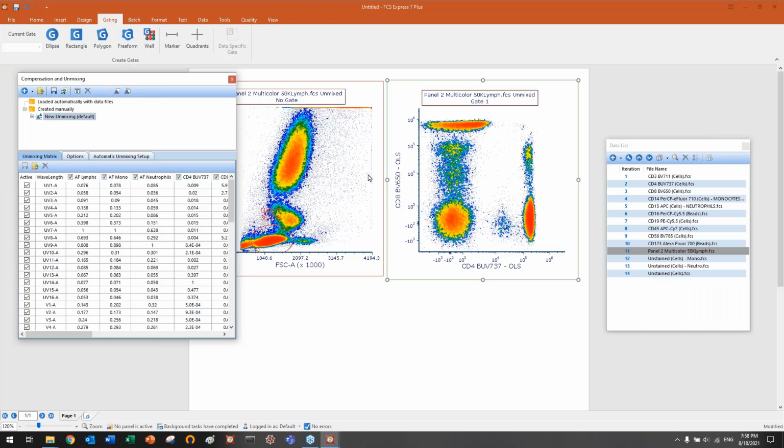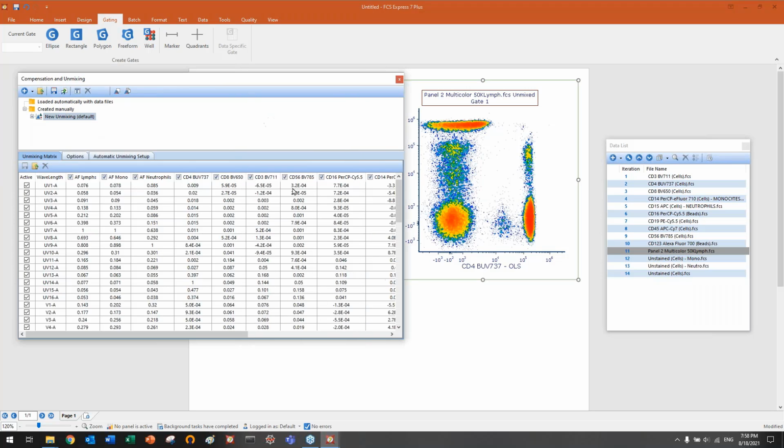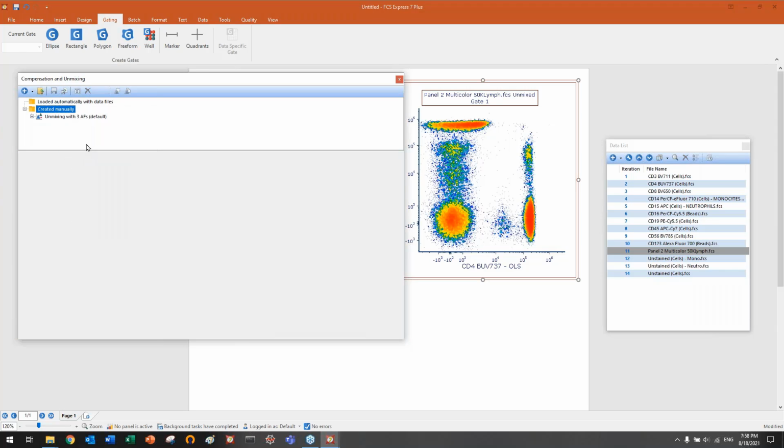So what you can do in FCS Express is to compare different libraries. So let's call this unmixing, mixing with 3AF. Now I can create a copy. This is a copy of my library.